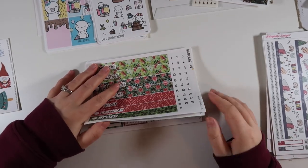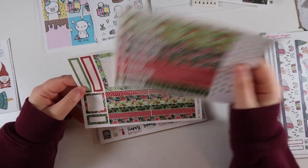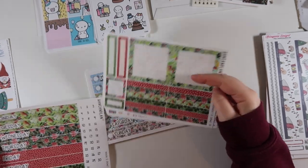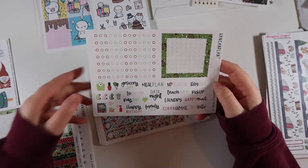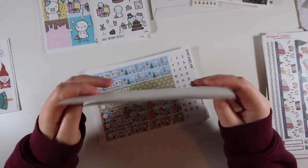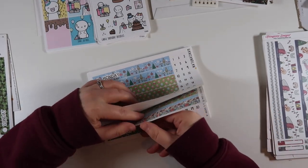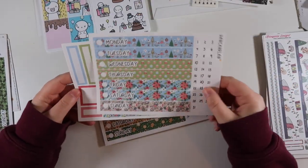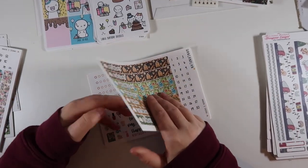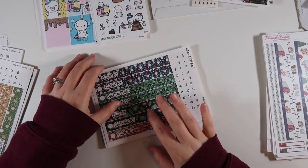I have all the daily duo kits first and then the weeklies. This first one is a poinsettia-themed kit. For the daily duo I ordered three pages: the header page, the washi and boxes page, and the scripts - probably more than enough for a week. Then the nutcracker-themed kit, same format with three sheets. Then the cookie baking one with three sheets and the weeklies. Then a more traditional Santa gnome-themed kit for the daily duo. Those are the four I ordered for the daily duo.